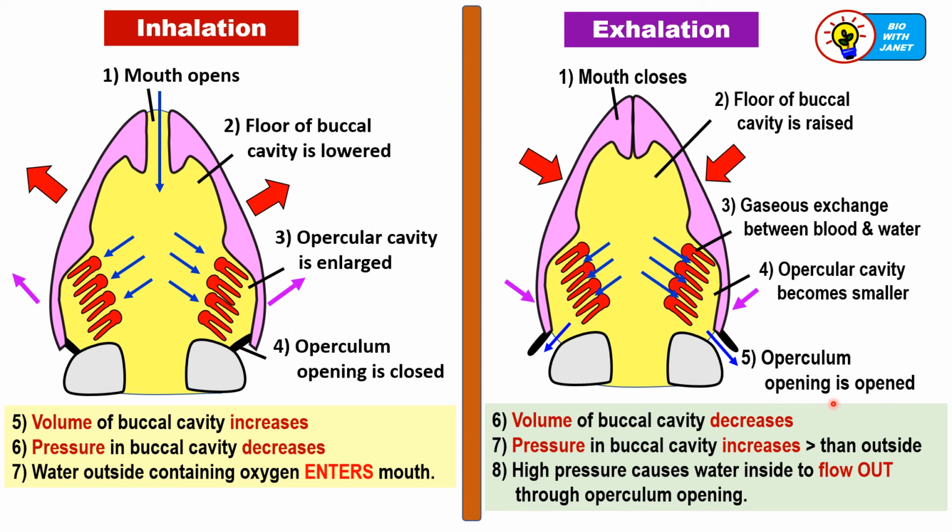Okay, because as the volume of the buccal cavity decreases, the pressure of the buccal cavity increases and becomes more than the water pressure outside. So the high water pressure inside the fish's mouth will cause the water inside to flow out through the operculum opening. Okay, so that is exhalation.